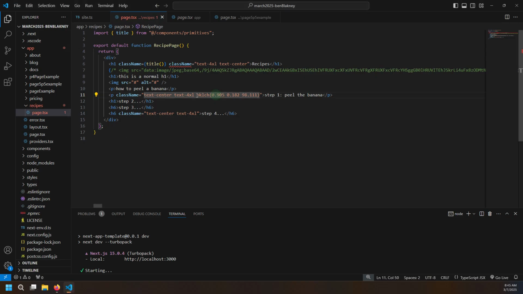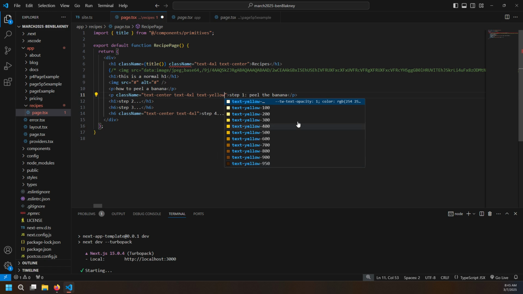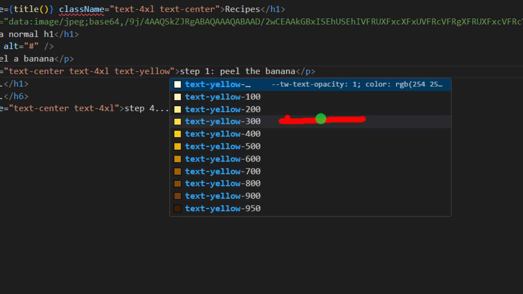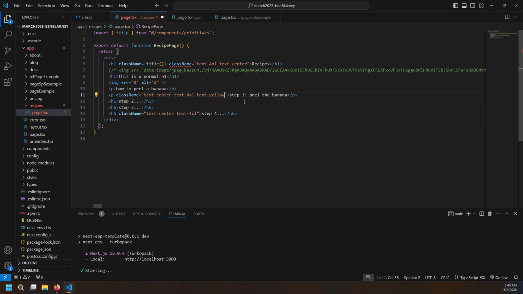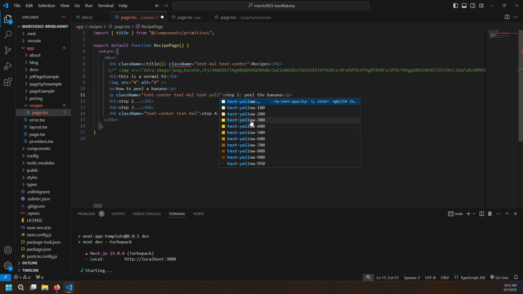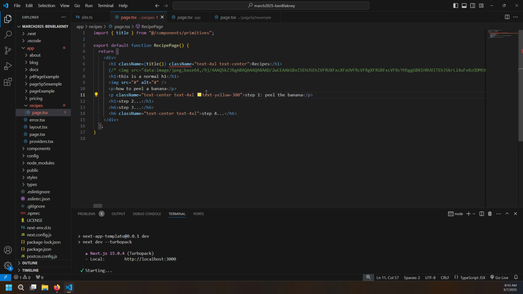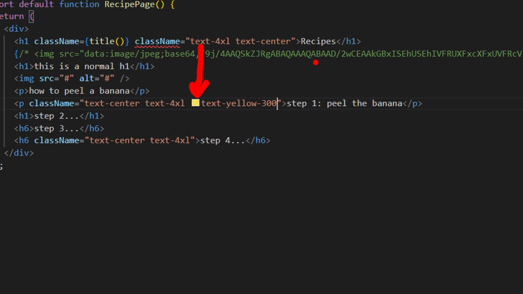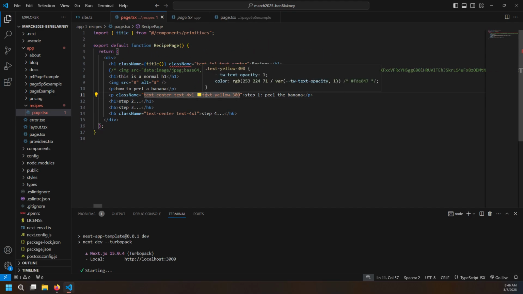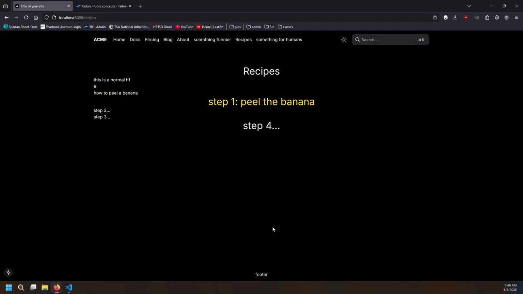Jake, can you remind me the thing for color real quick? Oh, so we go text-yellow. Aha, okay. And then there's our yellow 300. There's our most banana-ly yellow that we can find here. Okay. Text-yellow. It wants me to restart. Yellow, yellow 300, and it'll also give us this little icon showing what type of text is happening. If you hover over that, it's going to give you the information of how it's creating that yellow color. So when we go back, now we have a banana-colored step alongside our recipe.